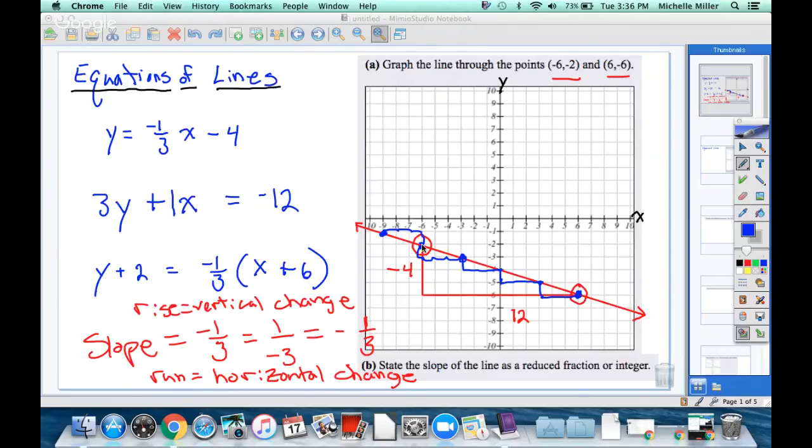So consider that to get from this first point to that second point, I had to drop 4 and run 12. And so slope as a ratio in this case means that -4/12 must reduce down to -1/3. This I would consider to be a downhill line because as x moves in a positive direction, if I were walking along and I hit this, I'm going downhill.